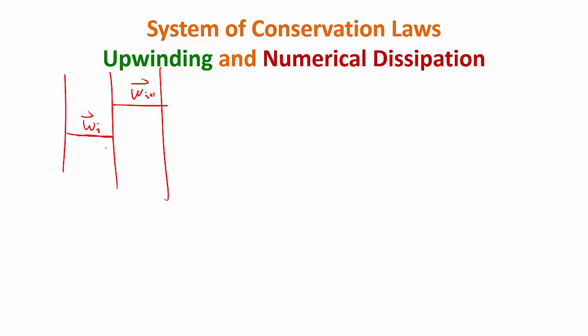So, in most cases, we resort to approximate Riemann solvers. Today I'm going to introduce a particular approximate Riemann solver that again is going to give you an entropy satisfying solution, but that is more dissipative, or less accurate, than if you could exactly solve the Riemann problem, like the Godunov scheme in the scalar case. This is called numerical dissipation.